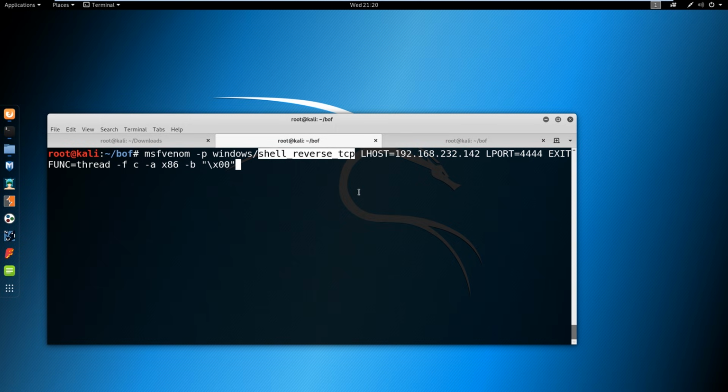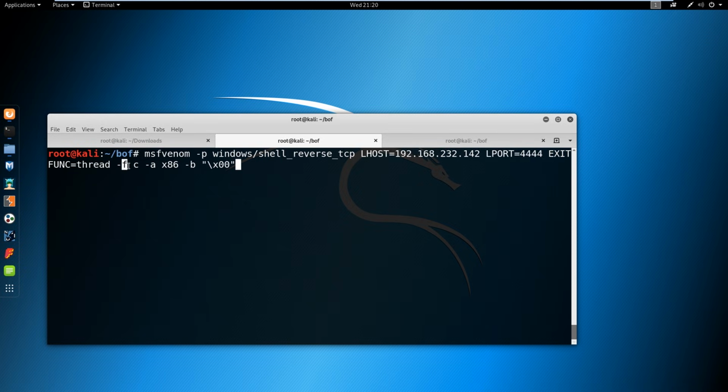A reverse shell means that a victim is going to connect back to the attacker. Because the victim is connecting back to us, we have to write in our LHOST here, our listening host. This is our IP address that we're going to be listening on, and this is the port we're going to be listening on. Meaning we're going to have a Netcat listener up, and the shellcode says, hey, I want you to connect to this person on this port. This EXITFUNC equals thread all this does is add stability.